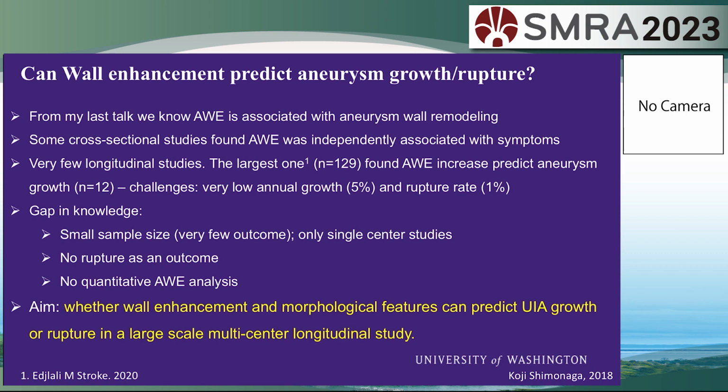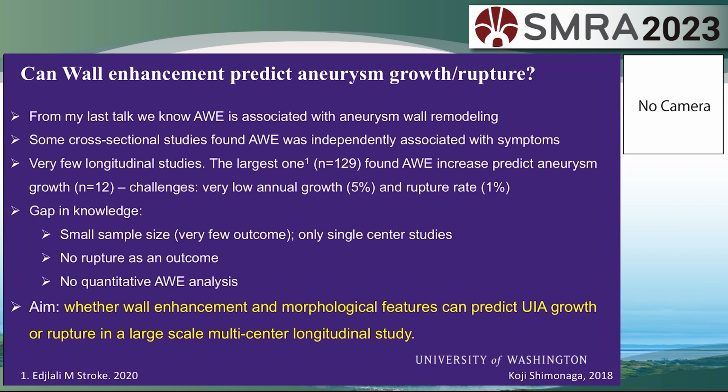So there are some cross-sectional studies that found enhancement was independently associated with symptoms, but there are very few longitudinal studies. The largest one, from Marie Magilali in France, showed wall enhancement increase during follow-up predicted aneurysm growth, but of these nearly 130 patients, only 12 had growth during this 2-year follow-up. That's because by nature the aneurysm has a very low annual growth rate or rupture rate.